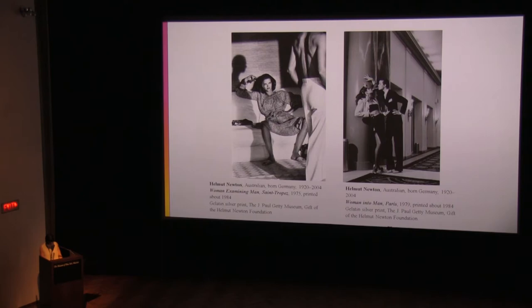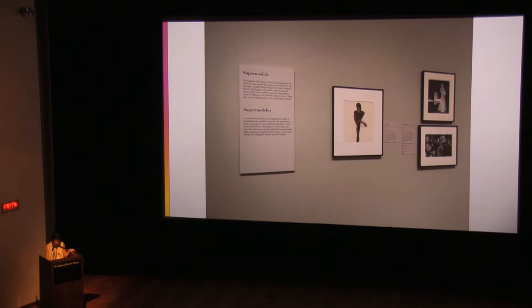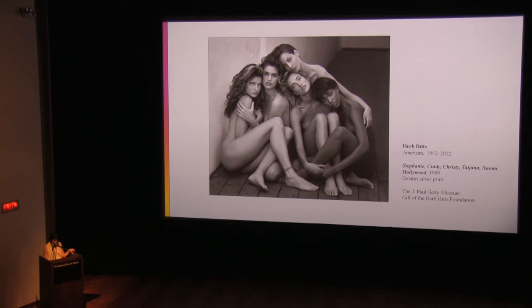Following in Newton's wake, power shifted briefly in fashion photography, as it was no longer all in the hands of photographers, but now in the well-manicured hands of supermodels. In demand by fashion designers and advertisers, supermodels commanded astronomical salaries. As Linda Evangelista commented to Vogue in 1990: we don't wake up for less than $10,000 a day. And they became household names — Naomi, Cindy, Claudia, Iman, and others. As this image by Herb Ritz suggests, fashions were no longer necessary in fashion photography, only supermodels.